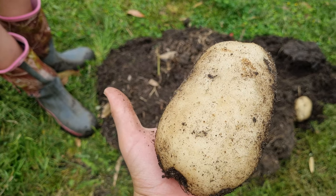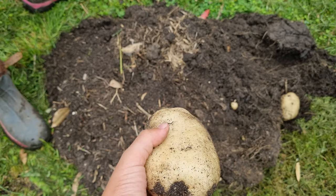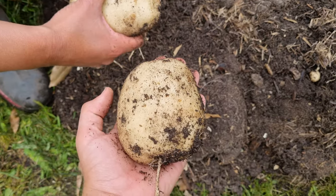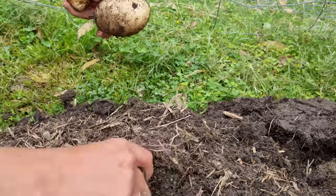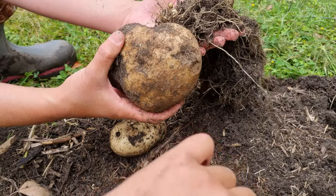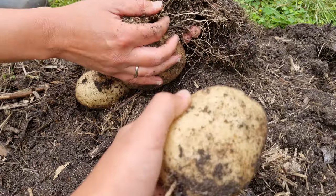It's almost bigger than my entire hand. That is so cool. And it looks like there's some really big ones in here. Oh, wow. Another one. Oh, look at these, look at these. Oh my goodness. They're everywhere. Actually, that might be one of the seed ones. No, but I don't remember them being that big when we planted them. There are some little ones in here.